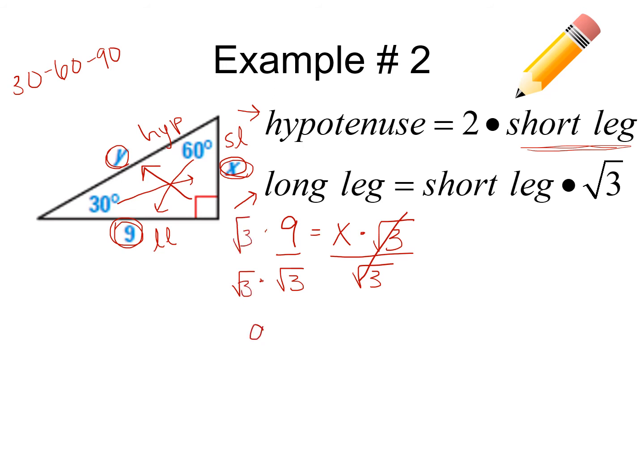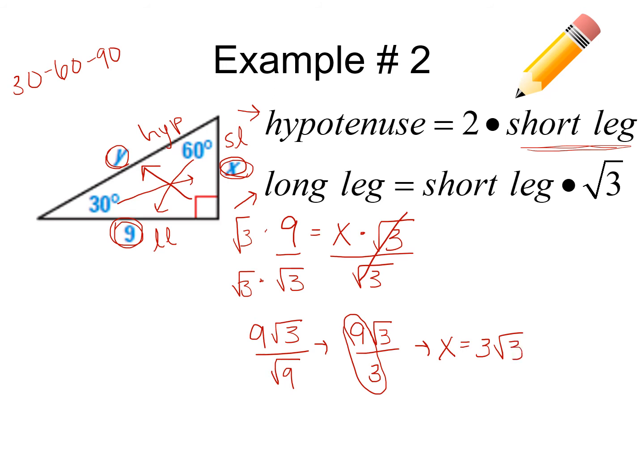So I'm going to get 9 square roots of 3 over the square root of 3 times the square root of 3, which would be the square root of 9, and again, 9 is a magical number, so that turns into 9 square roots of 3 over, poof, we get a 3. And then notice we have a 9 and a 3 on the outside, so we can simplify that. Looks like x is going to equal 3 root 3. So again, all I had to do was figure out what I knew and plug into one of those two equations. I had to find the short leg first because now that I have the short leg, I can go ahead and solve for my hypotenuse.